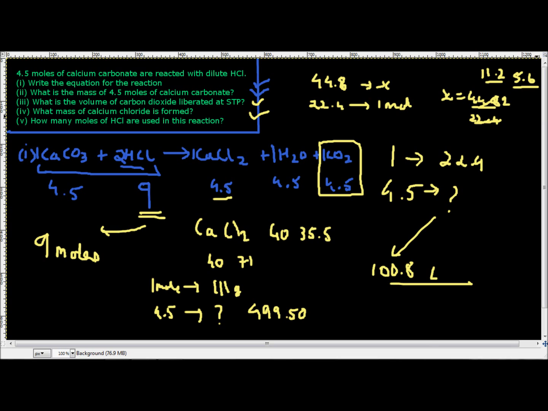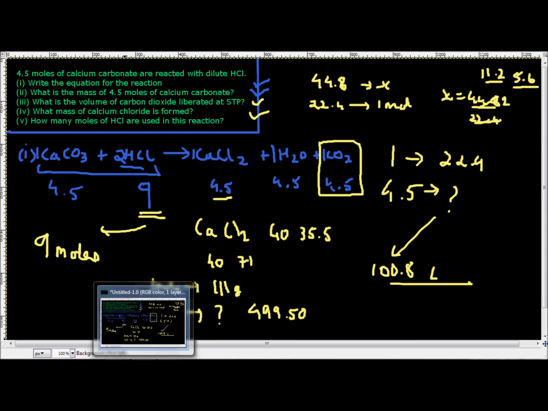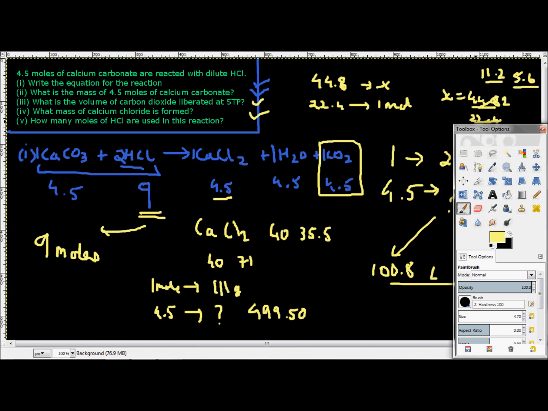Also, there are questions which are based on empirical formula. This is one of them. Now, this sum is from a paper in, I think this is 2001, yeah, so long ago. But these are the type of questions that you can expect. I'm just gonna read it out. I'm just gonna erase this before we move on.